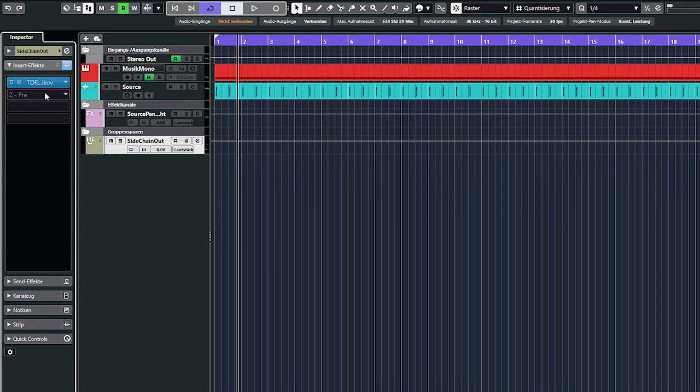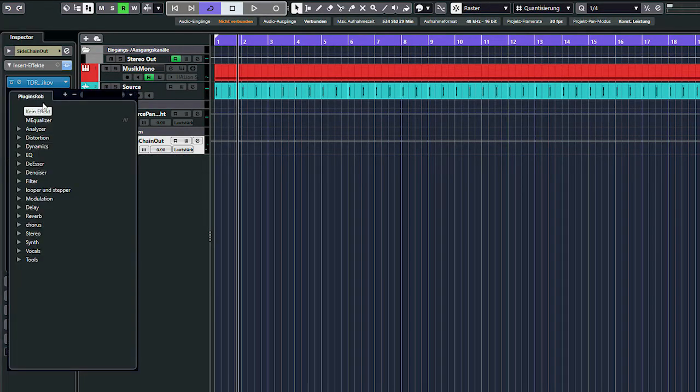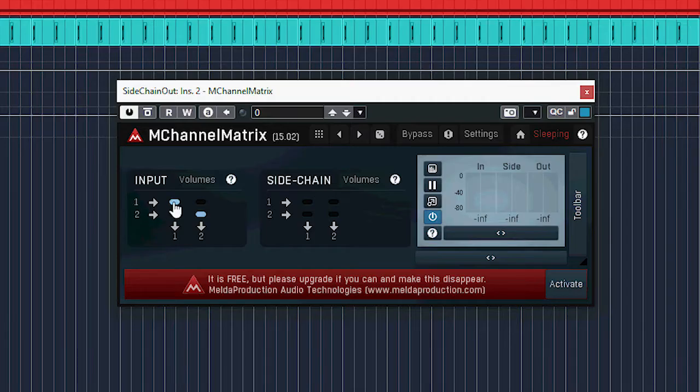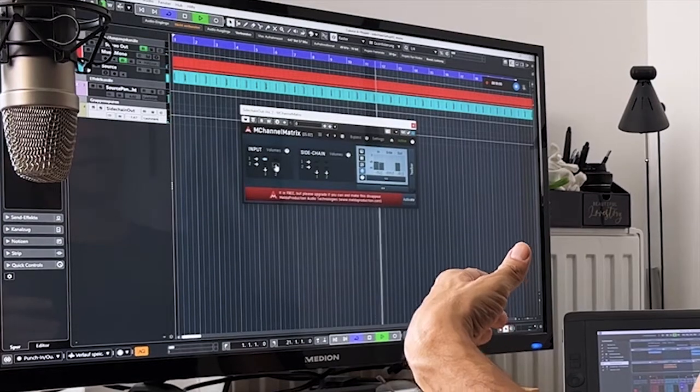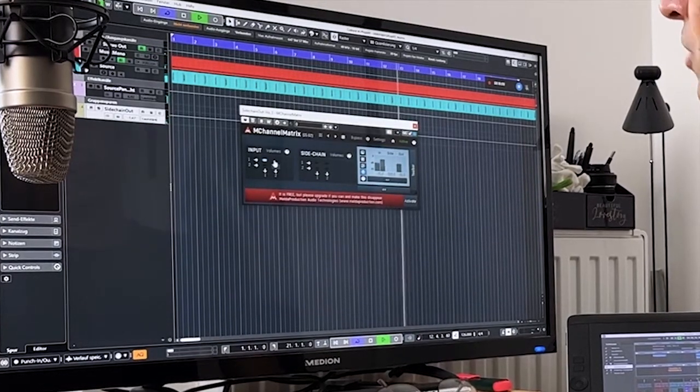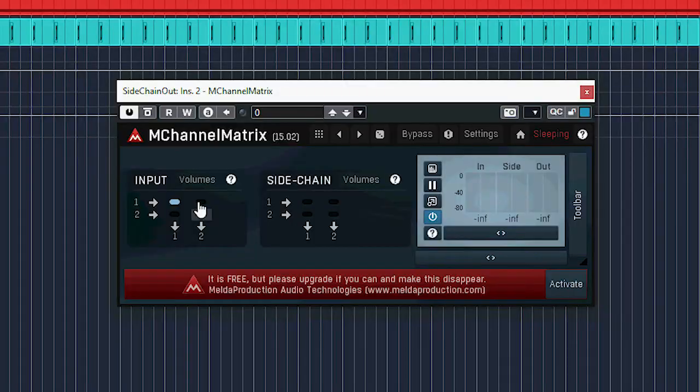For that we use the plugin I mentioned previously, the Melder Audio MChannelMatrix. Here we see our inputs 1 and 2, so the two sides of the stereo signal, and here are the outputs, where does it go out. Input 1 is the left hand side, so if we switch that off we only hear the kick drum, and input 2 is the right hand side, so if we switch that off we only have the music. So to have the music on both channels, we simply switch it to here. So now, oh beautiful, we can hear it on both channels again.